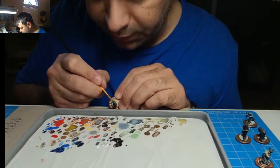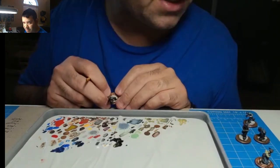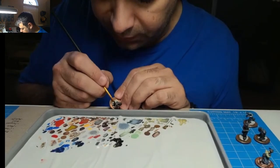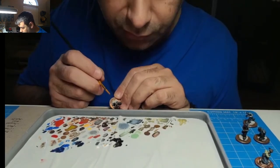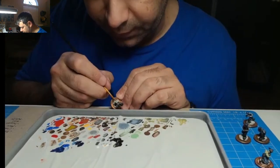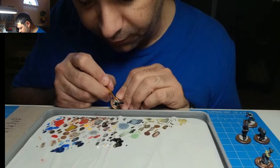Plastic only stinks for things if it flexes a lot, and then I'm worried about things flaking off. Now, I've painted those Russian tank crew and I think that they're going to be pretty durable, but I definitely like the plastic for the vehicles.